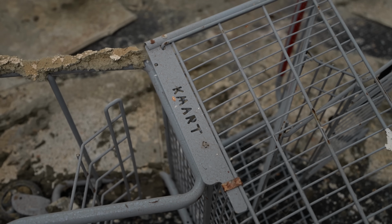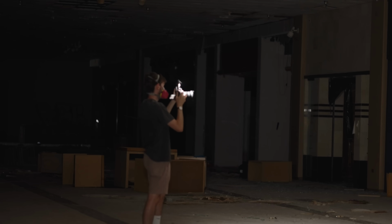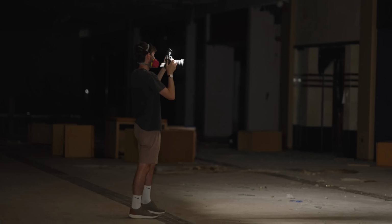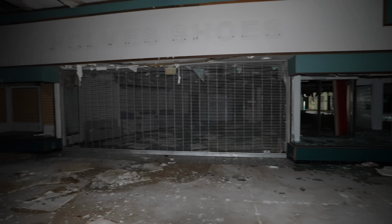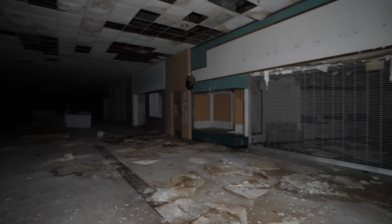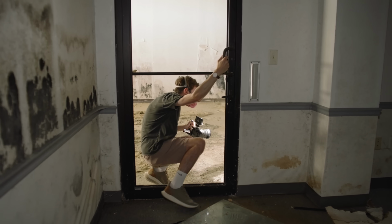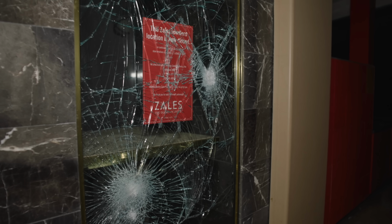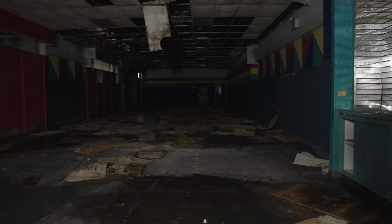Being inside this building was truly unlike anything I've ever experienced. The fact that a shopping mall could look like this after just 6 years of being closed is unbelievable to me. It goes to show just how quickly things get out of hand after you have a lethal mix of dark, warm space and a leaky roof. The unbelievably poor quality of air inside the building is a testament to how little graffiti there is inside here. Kids are either too scared or not willing to risk their own health to get inside. This is a genuinely dangerous place to be without a mask.